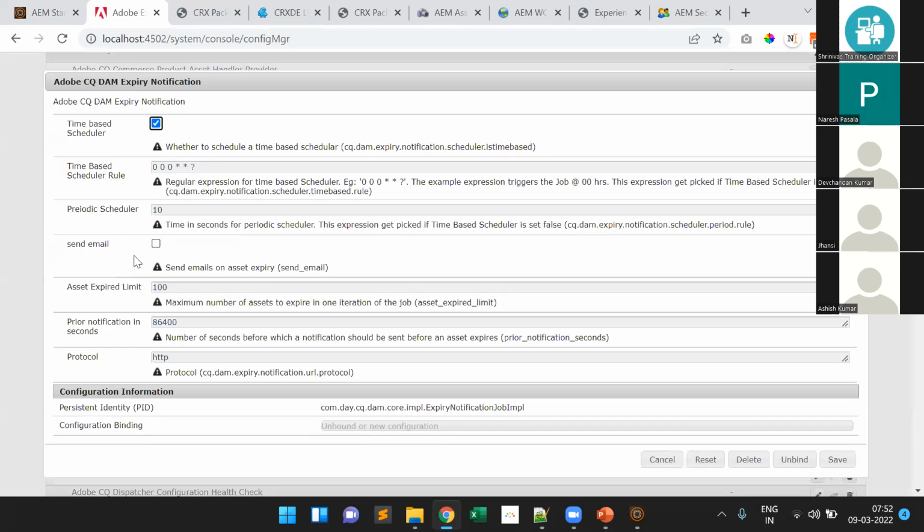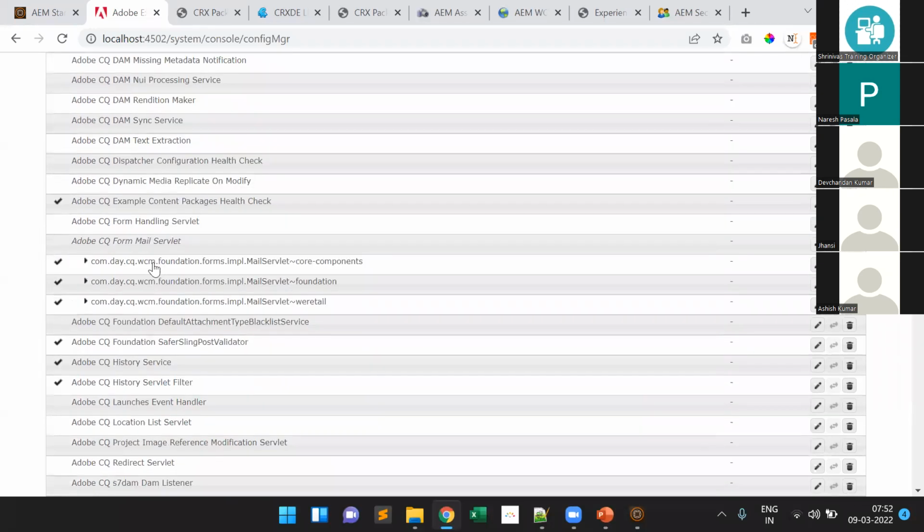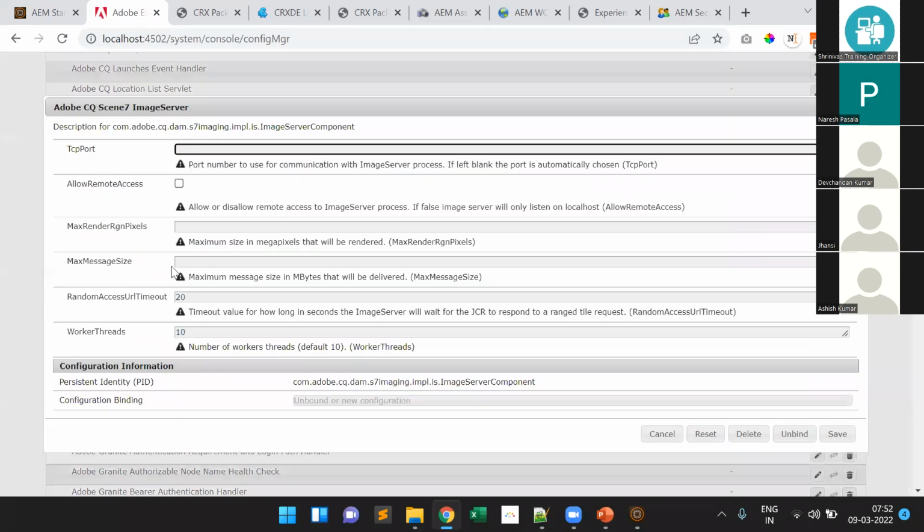You can create one configuration like this. Just the way things are authorable over here, authorable as in you can change the values, you create your own configuration. You have your custom, whatever fields you want, and then you can save it. Once those are saved, your code can read it and then execute it accordingly.